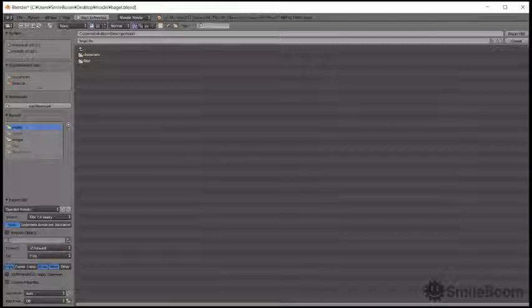And also you have to change this to 0.01.